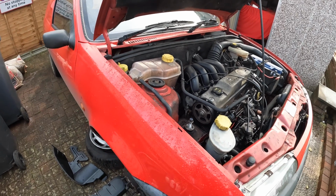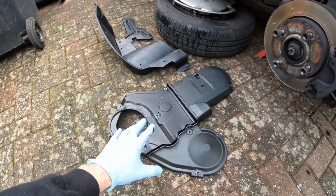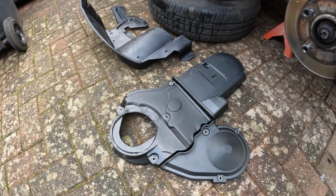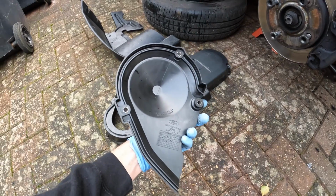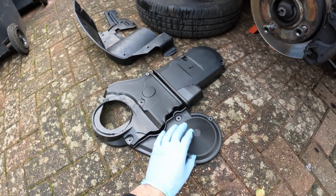As you can see, it's now the next day. I've got off all of the cam cover pieces, so it's actually in three sections. I took these to work today and gave them a clean up. They came up like brand new, and something that's really cool is it even says the date that they were made, May 1999 apparently. So yeah, that's really cool.